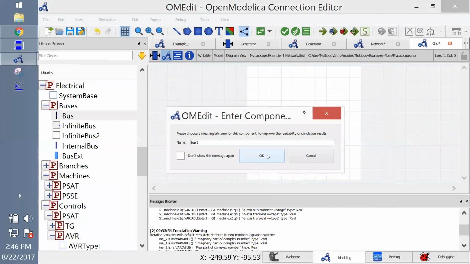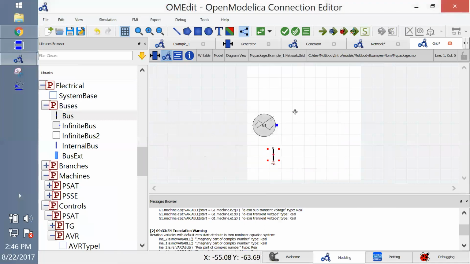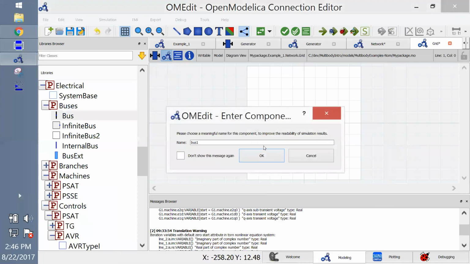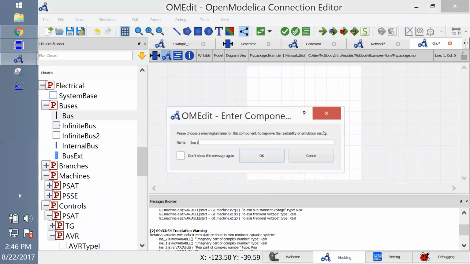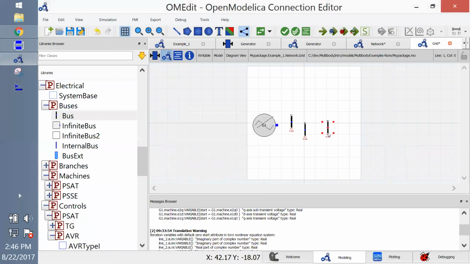And we should call it bus 1 or B1. All right, now we have B1. And then we do it again, drag and drop, B2. And then we do it again, drag and drop, B3. All right, there we go. We have everything set up.